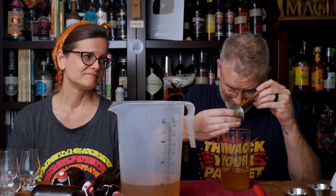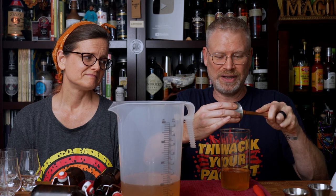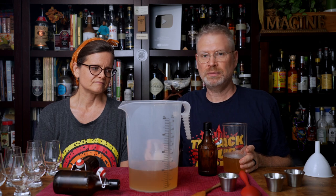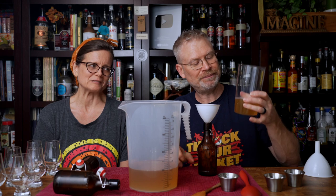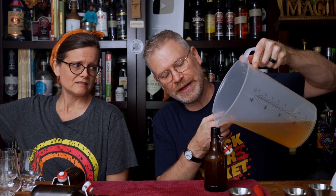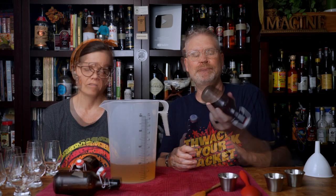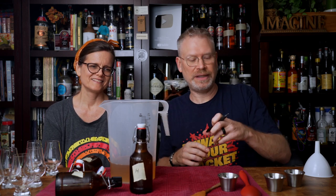The honey is a tiny, tiny amount, but I want to get it all in there and mix it thoroughly — that's why I'm putting it into a larger container first. The honey is all mixed up now, so I'm going to pour it into the bottle. I'll pour in the honey mead solution first and then fill the rest with mead, filling to about the neck so I can still give it a little shake to mix. And just to make things clear, this bottle gets an H — this is the honey version.